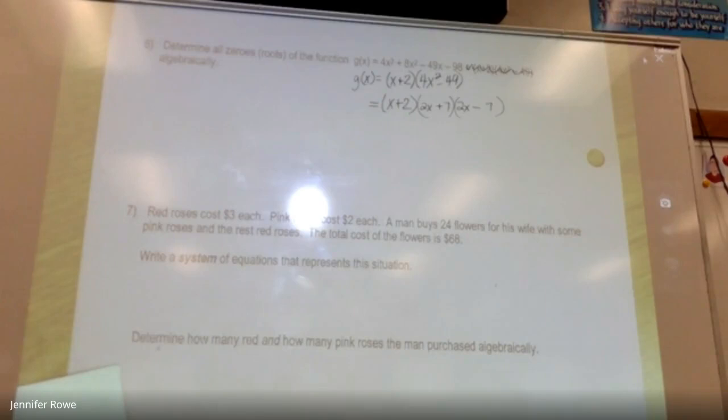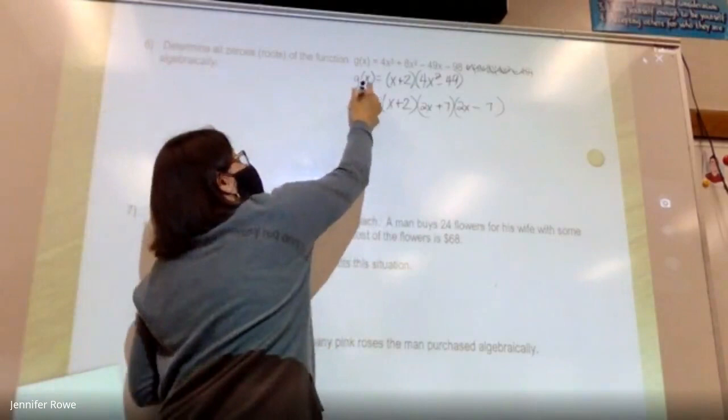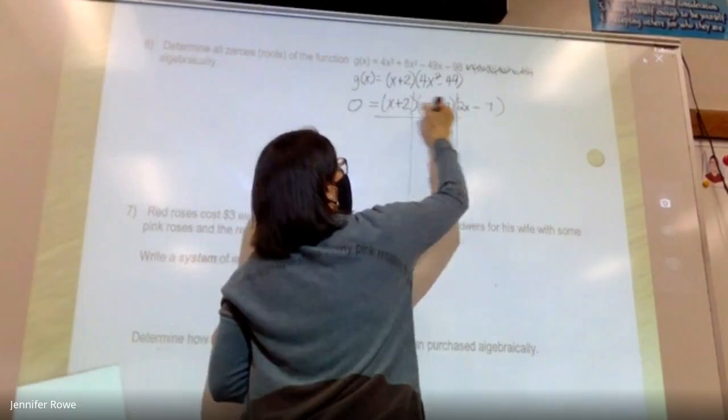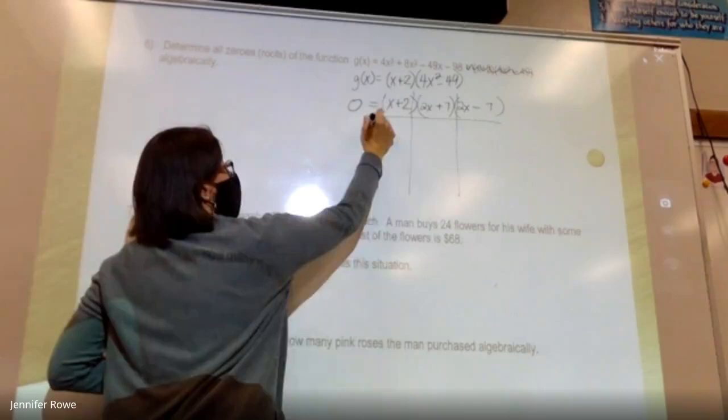Just leave this one here. Now, can anything be broken down any further? No. They're all broken down as far as they can go. So now we go to the actual direction, which is find the zeros. What does that mean? It means I put a zero here and what do I do with all of those? T-chart. T-chart. I know. Because it's a bigger problem, but that's what you do. So then you take each little part and say, okay, well, what if it's this part that equals zero? Well, what if it's this part that equals zero? Well, what if it's this part that equals zero? And you solve them.